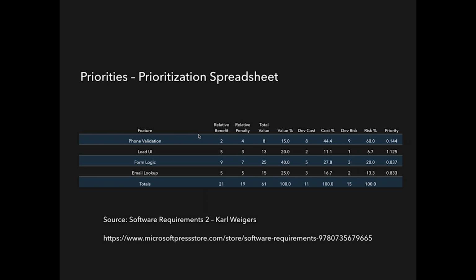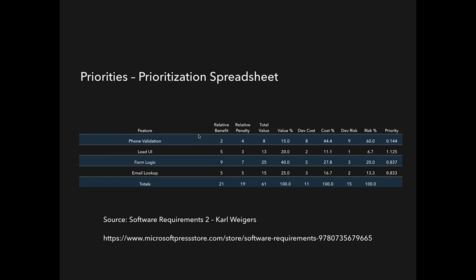One of the last things you can use when you're in a large group setting, or even if you have a huge company, is this priority spreadsheet, which you can download at the link at the bottom and check out. Basically, you have developers fill out the dev cost and the dev risk. The dev cost is how much effort it's going to take, on a scale of 1 to 10. The dev risk is how complex the code is and how many bugs it can potentially introduce, also on a scale of 1 to 10. The product owners put in their value and their cost, and this comes up with the priorities as they present themselves.